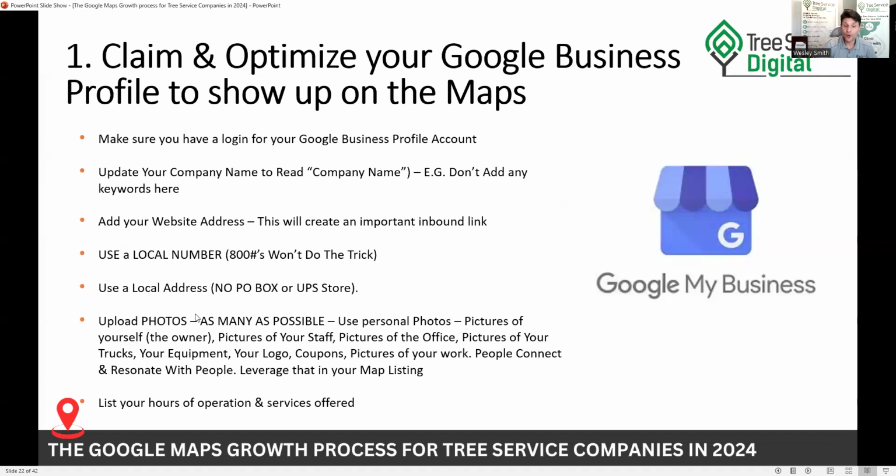Make sure you're uploading photos, as many as possible. Use personal photos, pictures of yourself, the owner, pictures of your staff, pictures of the office, pictures of your trucks, your equipment, your logo, coupons, pictures of your work. People connect and resonate with people, right? Leverage that in your Google map.